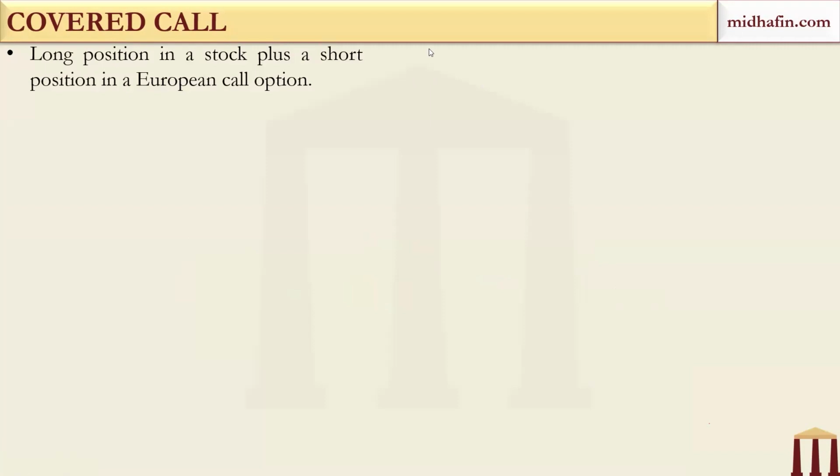But for short call, obligation to sell. So you'll have to sell the underlying asset. Now, if you don't have the underlying asset, how will you manage this trade? In that case, you will have to buy the asset at the then prevalent price, which will be higher than the strike price. Then you will sell it at a lower price. So covered call actually means that if you have an existing short position in a call option, you cover it with a long position in stock. So if the option is exercised, you will have a benefit out of it.